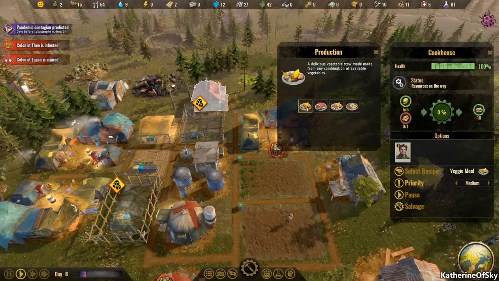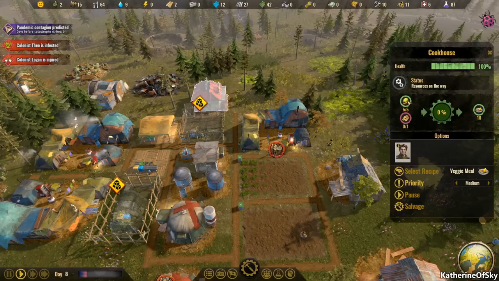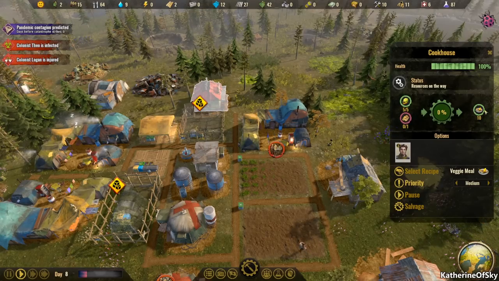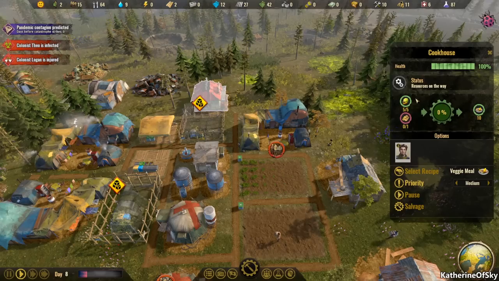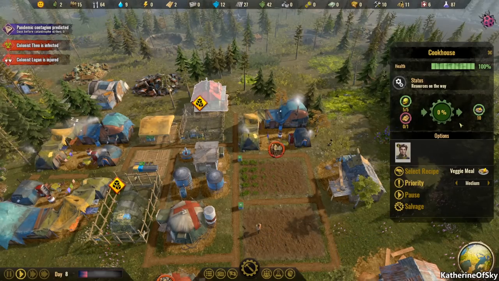Oh my gosh, look at this. A delicious veggie stew made from any combination of available vegetables. Hey! That's great. Oh, wow. So you like double the food supply. Holy fuzzy cats. I wonder how much nutritional value.